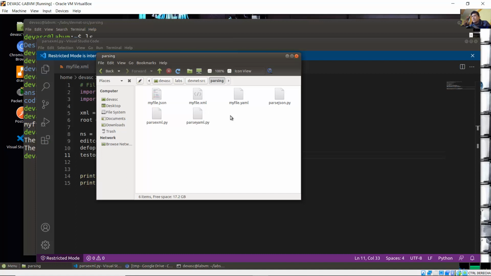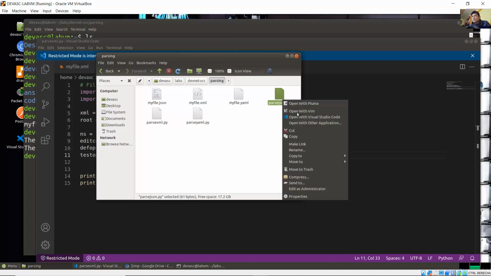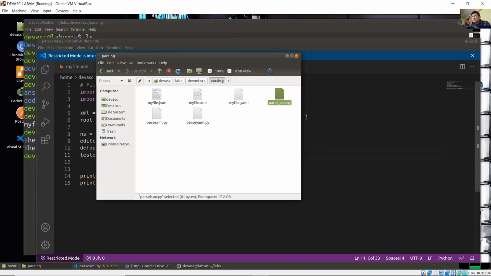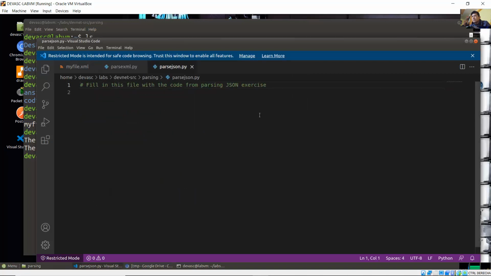And the file is parse json.py. Open with Visual Studio Code. Okay, for now it's empty.